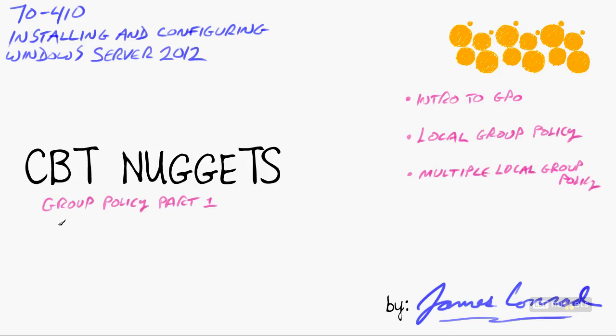Anyway, let's take a look here at what we covered under Group Policy Part 1. We first of all just took a look at an introduction to group policy objects. Most of that really relates to domain group policy objects. However, we focused a lot of our time here on local group policy because it is part of the exam objectives, and it does have a very useful and targeted purpose. Remember also that we're no longer restricted to a single local group policy. Now we can use multiple local group policy in order to make exceptions for administrators, non-administrators, as well as specific individual accounts.